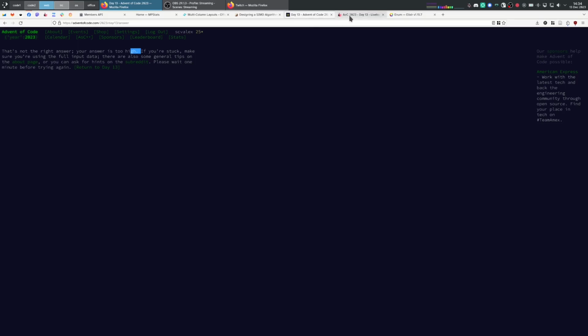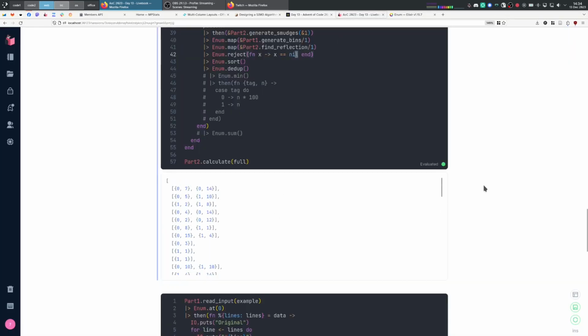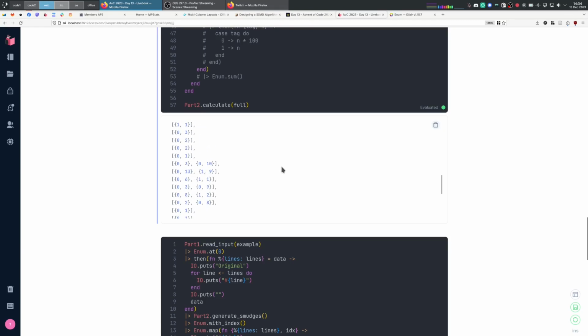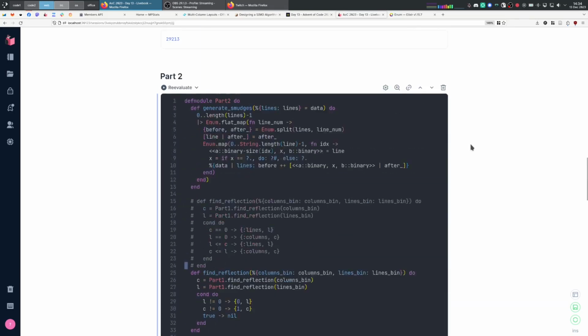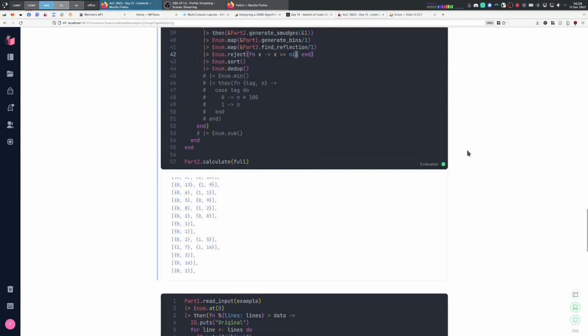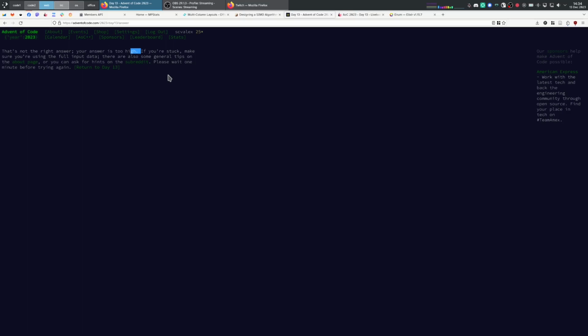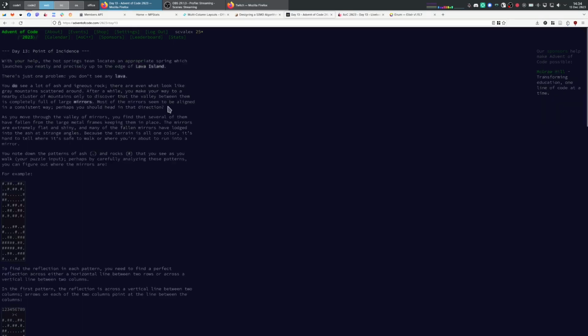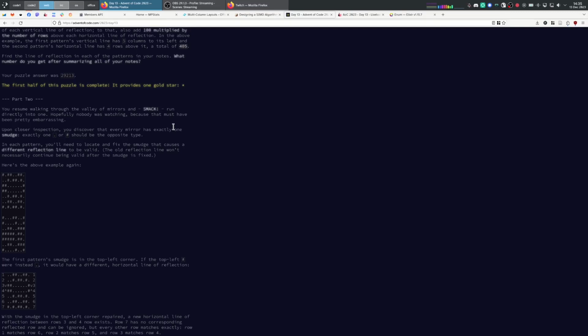Your answer is too high. Your answer is too high. But there has to always be one smudge, right? Return to day 13. Every mirror has exactly one smudge. So we cannot have a mirror without a smudge.